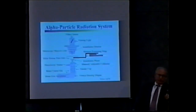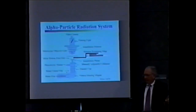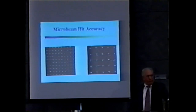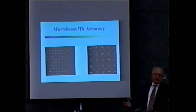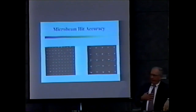When I was a youngster, I thought you had to hit a cell with radiation in order to damage it. What's happened is that you can take this microbeam and shoot it exactly where you want. First time we did it, I was doing the biology, he was doing the physics, and he was shooting these cells, and I wasn't seeing biological responses unless you hit them. I asked, are you sure you're hitting them?